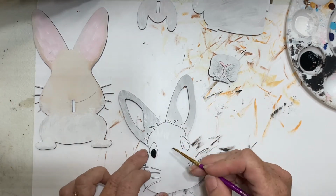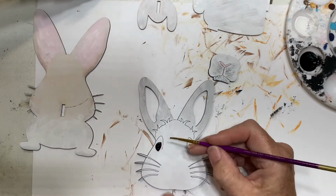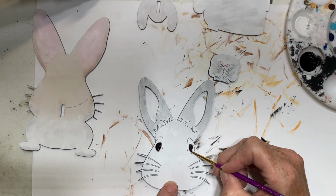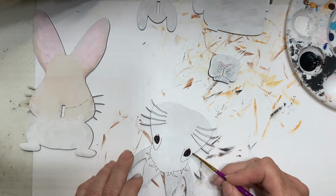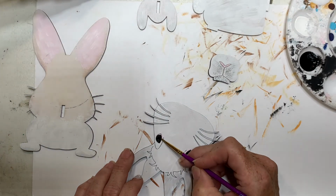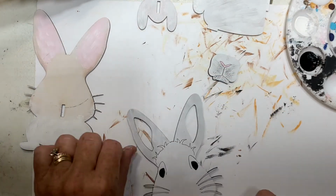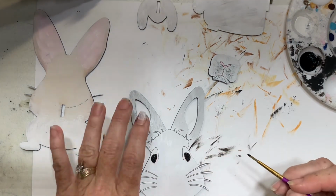Get those eyeballs colored. And this guy, just like the owl, would be great colored or painted with just solid colors. He would be perfectly fine and cute as could be. Everybody has their own paint style, but I happen to love to paint more realistic. That just comes from my art background, not my laser background. If it was my laser background, this would be very fresh, more of the painting stain kind of thing is what I would go with.